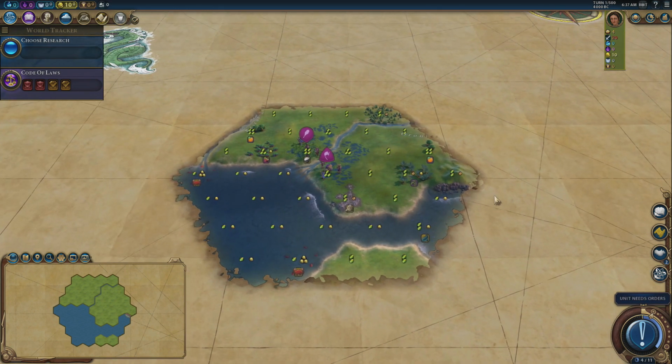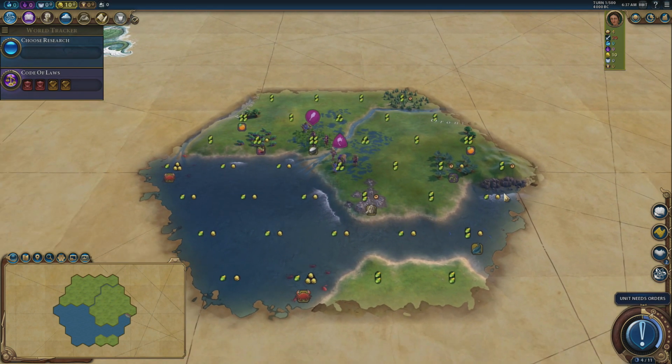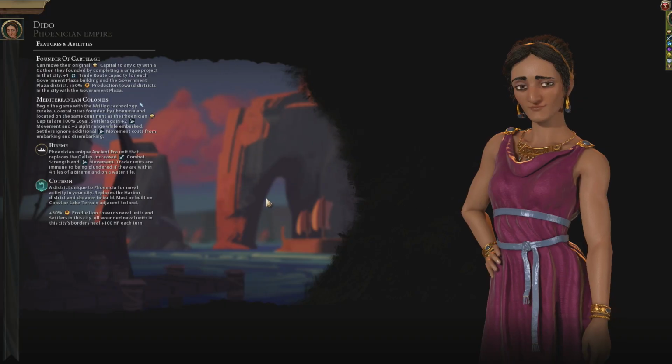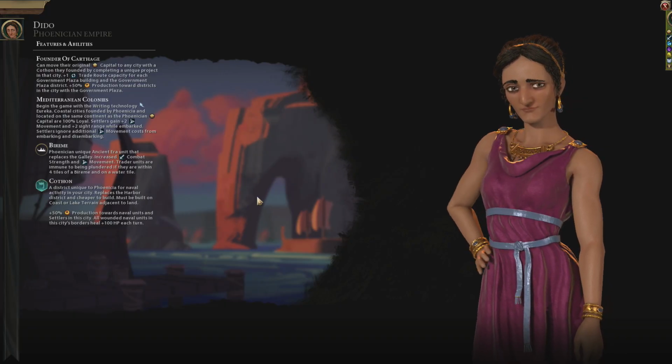We'll talk about that in a second, but I had a couple of days off. I asked my Patreon crew, thank you again everybody who supports me on Patreon, it's amazing, what you wanted me to play, and this is what they picked. Today we are going to be playing as Dido in the Phoenician Empire.